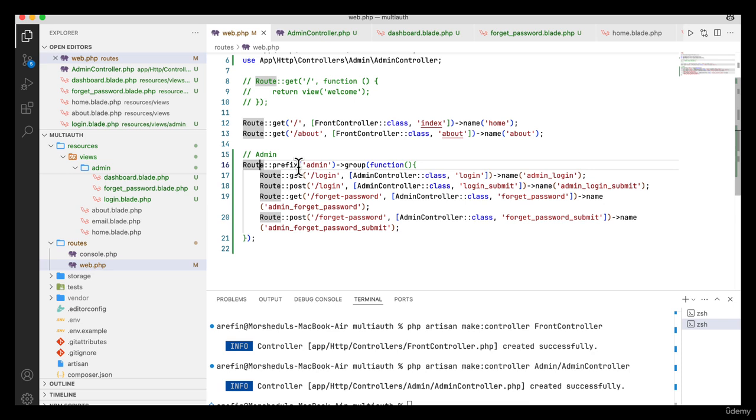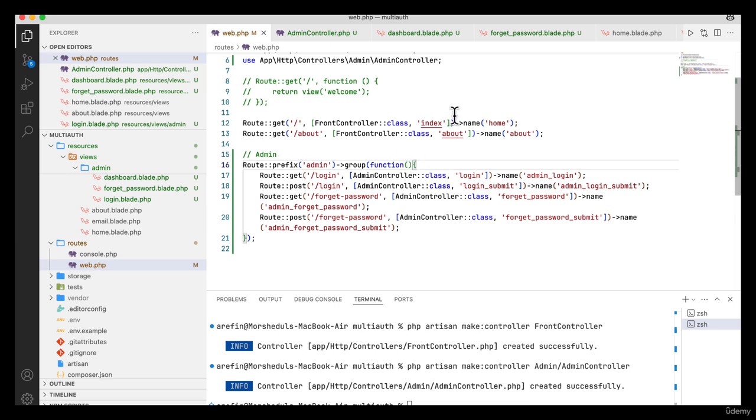But I have two middleware, one is user, another one is admin. That means I will have to specify that you should not access the dashboard page if you are not admin.